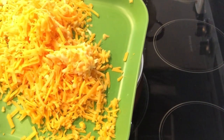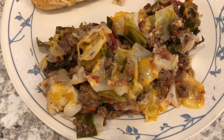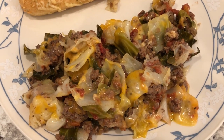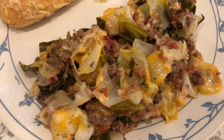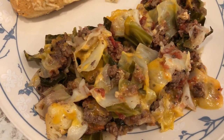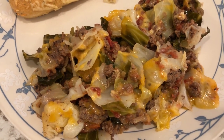I will be back and show you the finished product. Here is the casserole — I ended up cooking it on top of the stovetop for about half an hour. As you can see, the melted cheese is on there and it's pretty good. I did have to add more seasoning after I got the cabbage and meat all mixed up — it was a little bit bland.